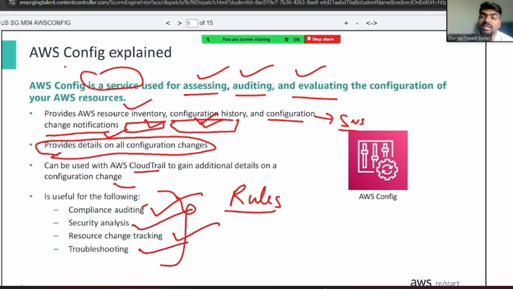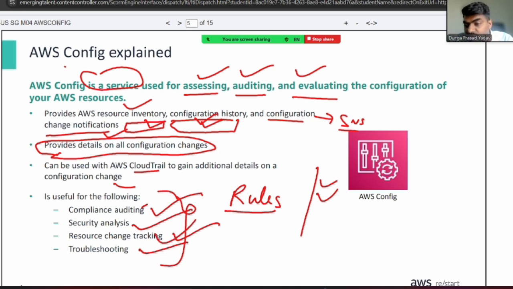So config will help us check whether our resource is following the rule or not. Then security analysis, of course, it will help us whenever it is checking compliance. And you can track your resource also. If any resource is changing, you can easily track it.